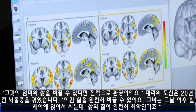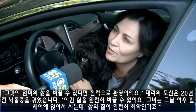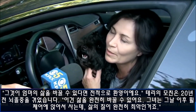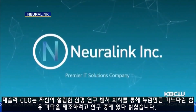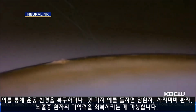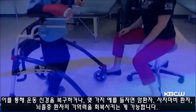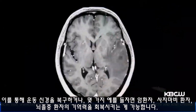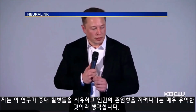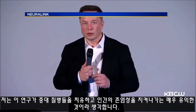Terry's mom suffered a stroke 20 years ago. It completely changed her life. She's been in a wheelchair since then, and she has had extremely low quality of life since then. The Tesla CEO says the startup he founded, Neuralink, is developing a device with threads as small as a neuron that could repair motor function or provide a memory boost to cancer patients, quadriplegics, and stroke victims, just to name a few. This, I think, has a very good purpose, which is to cure important diseases, and ultimately to help secure humanity's future.